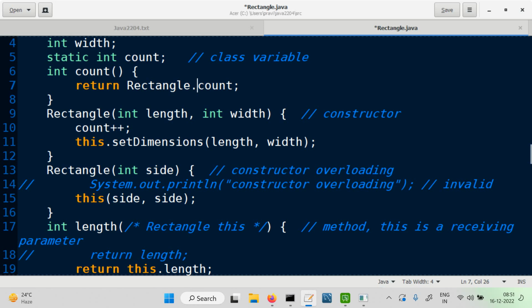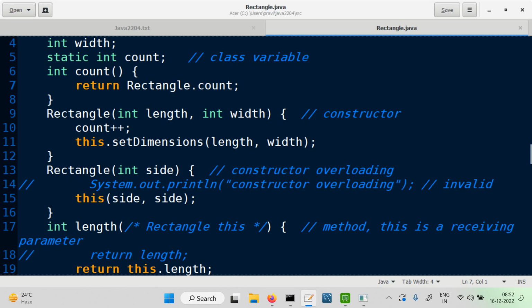Fine. Now, from usage point of view, this is going to compile, and this is going to be working. How will I use this method count? I must have an object. It requires that the object should be there. Otherwise, count cannot be used, just like area.